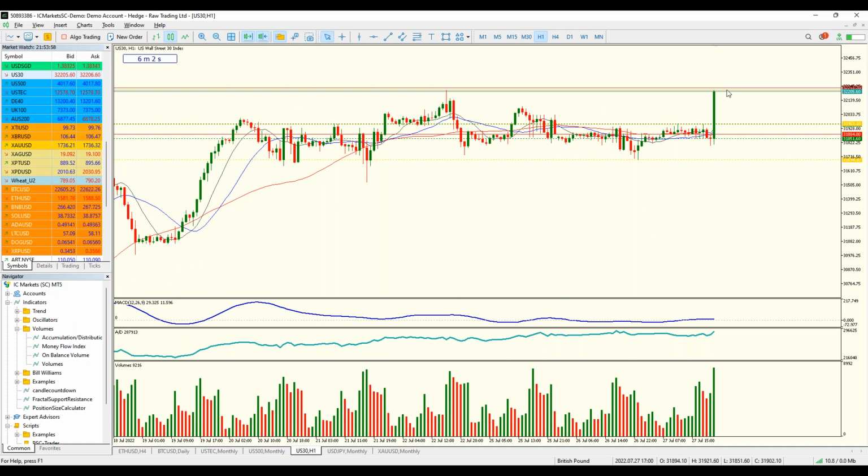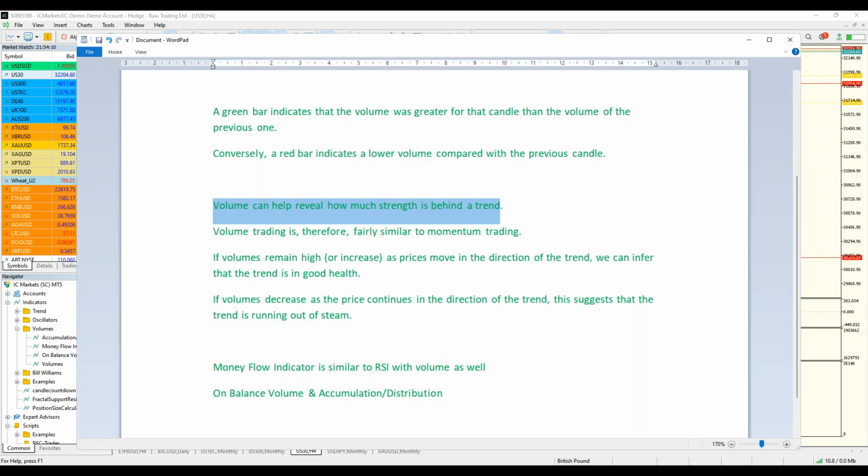Look at that, it's going. These are major levels here. We've got multiple levels there. They're different colors because we've got monthly, daily, and weekly in that area. So that's trying to get through those levels. Looks good. Look at that volume bar going as well. Let's go back to the notes that I made.